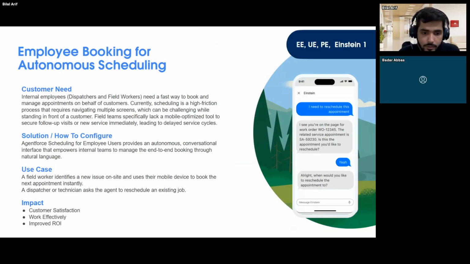Yes. So for guest users, let's say you have omni-channel and you are receiving users from WhatsApp, or you have your own website where individuals can just go ahead and schedule different appointments. The agent can do that as well. So whether you're an internal user who needs to schedule or reschedule a particular appointment, or you are a guest user, the direct customer, the agent can be enabled for both, and it would automatically schedule based on the different constraint rules, the rules that you have specified, as well as the instructions that you have added inside the agent itself.